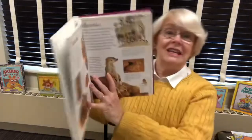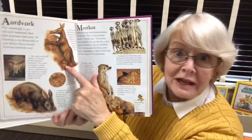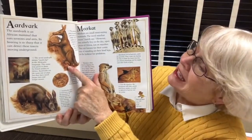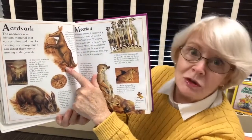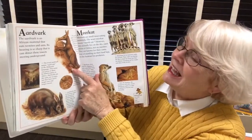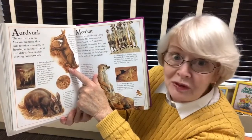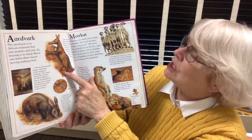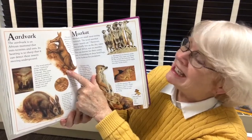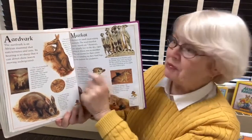An aardvark is an African mammal over here that eats termites and ants. It has very sharp hearing, so look at those ears. His hearing is so sharp that he can hear insects moving underground. He has a long, long tongue that he can stick right down in an ant hole and slurp up some ants.